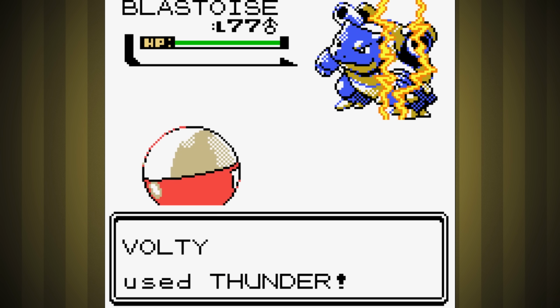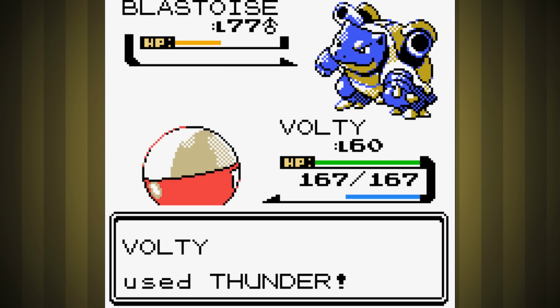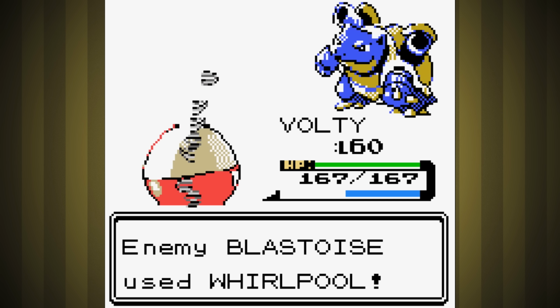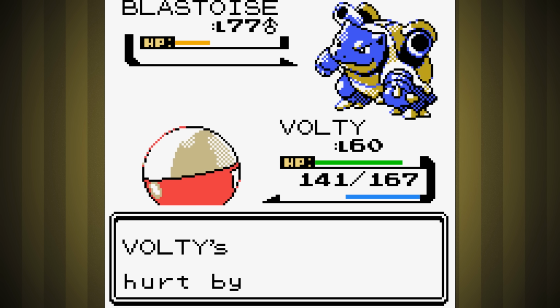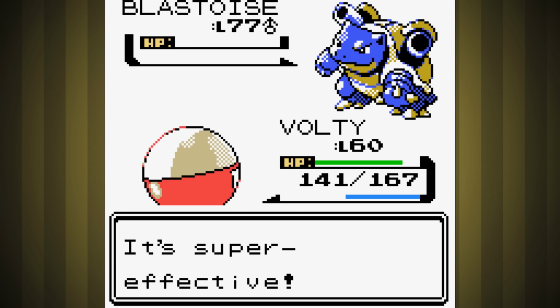Next is Blastoise, so I send out Volty and I go for Thunder. Not enough to take it out, but it does great damage. Blastoise uses Whirlpool, his weakest move. If he used something better, he probably would have one-shot me. A second Thunder takes him out.